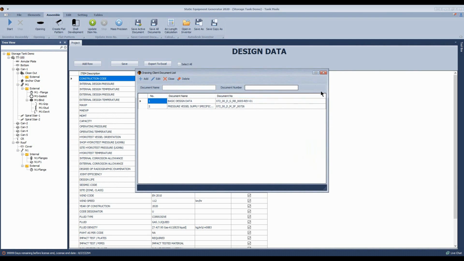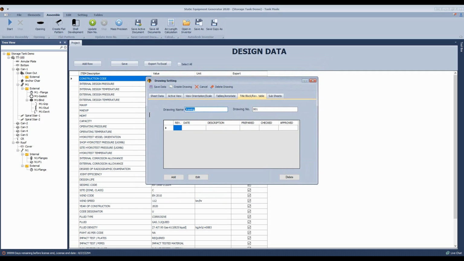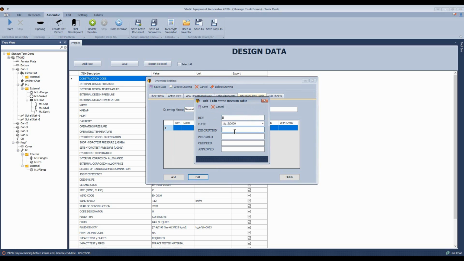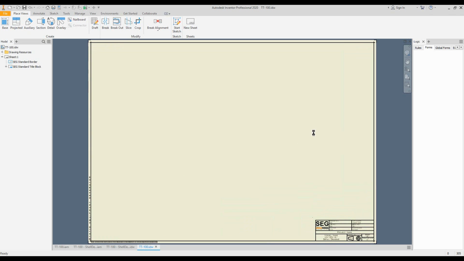Client document list and visual document list, revision table, and now let's click create.